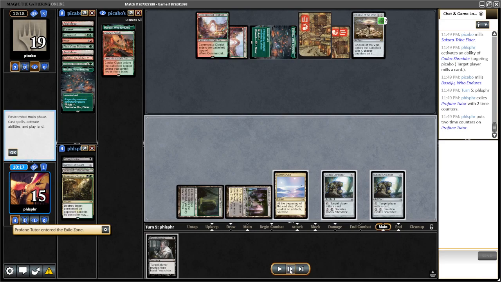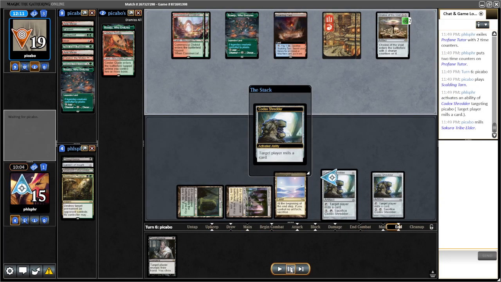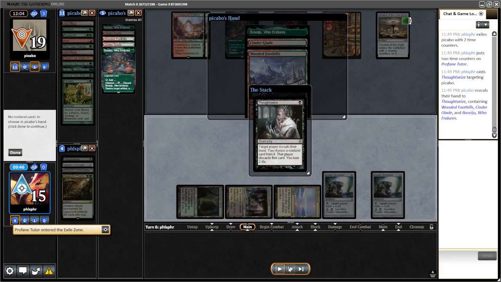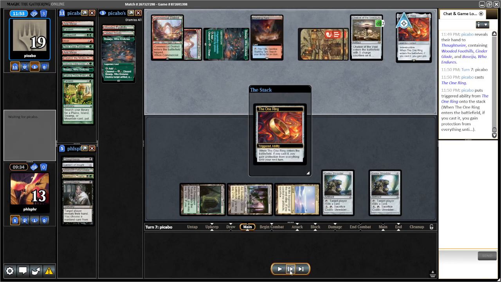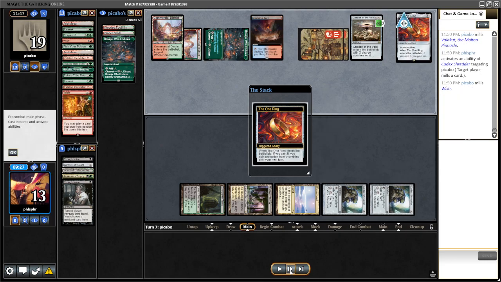Yeah. I don't Thoughtseize yet because again, so I Thoughtseize now because I figure maybe they drew something, but they had not. Yeah, unfortunately they get a ring. I'm going to blind mill them and hope. And I do get a Valakut and a Wish off of that, which is nice.